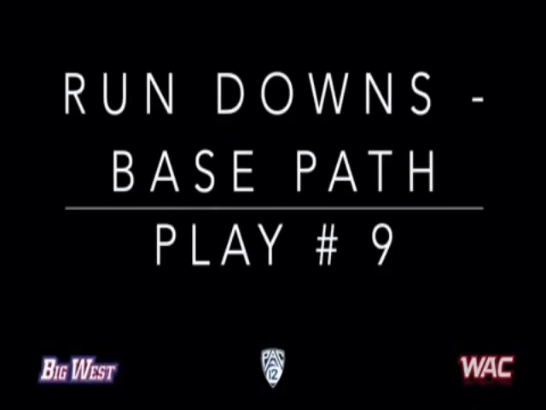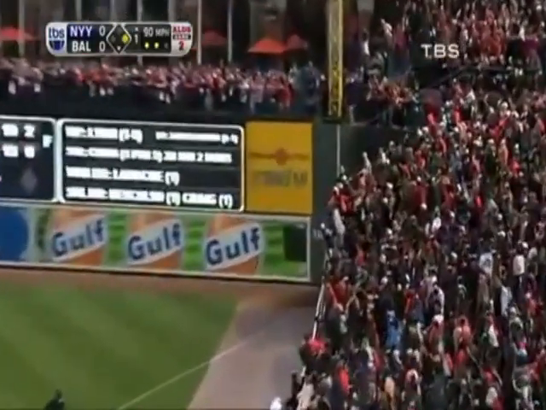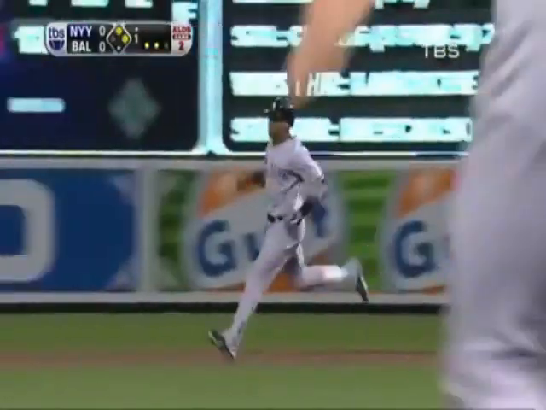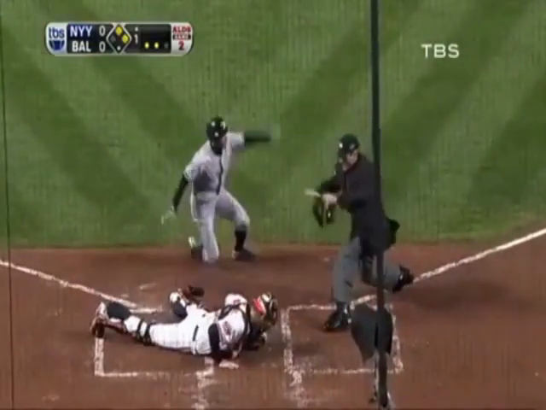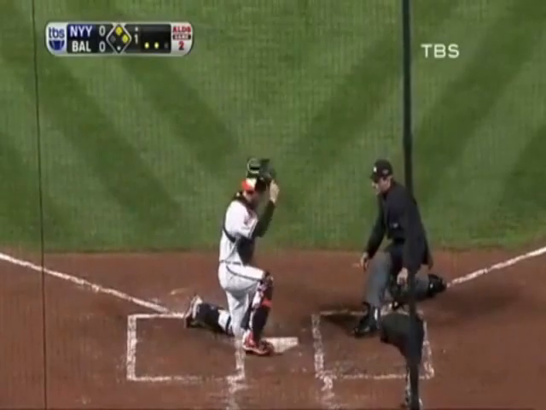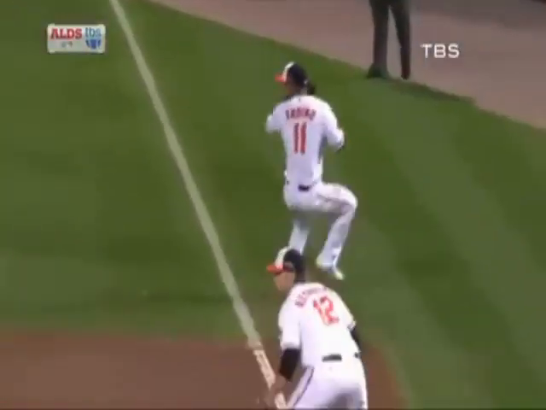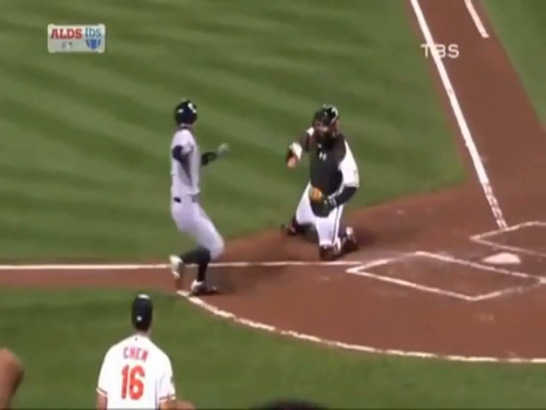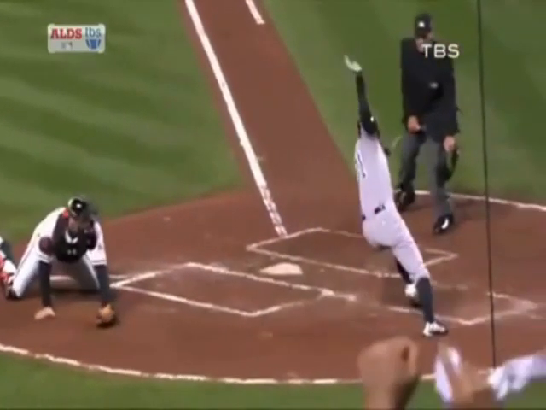So this is a play that develops at home plate, not a rundown, but a tag attempt at home plate on this runner. You'll see it from this angle as well. As the runner approaches home plate, he deviates and goes away from his direct path and ends up far behind home plate. This is out of the base path. Should be killed and called out.